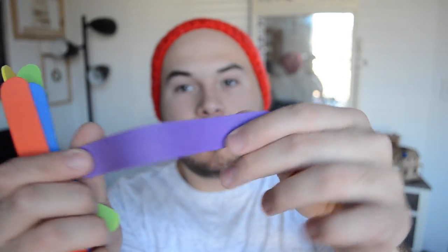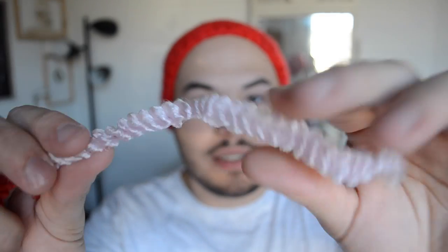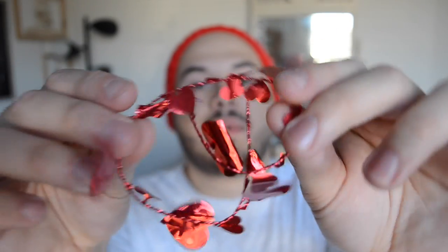Popsicle sticks. I've got some plain wooden ones. And these are interesting. You can see the colors I got, but they're foam. Red lace ribbon stuff. Another bracelet kit. Strand bands, designer inspired accessories. Strand bands, strand styler. Oh, another little baby glue. More pipe cleaners. More of these little things. They're like little cups. This is like pipe cleaner, but not. See, it's got a different type of fiber on it, but it is on a wire. So it's kind of some little garland stuff with hearts.